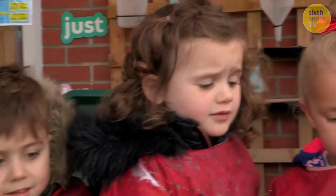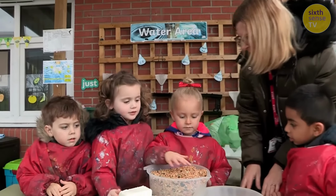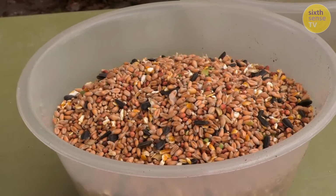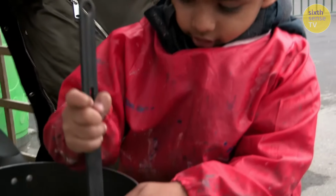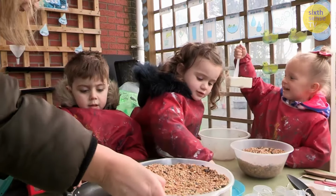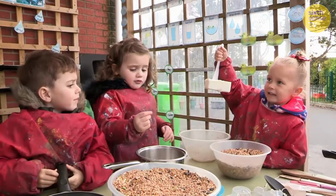Jensen, Isabella, Lilia and Ronique are making winter bird feeders with Mrs. Cook. They're using fat, nuts and seeds and plastic cups. Ronique starts by breaking up the fat. That's it. Give it a good bash, Lilia.